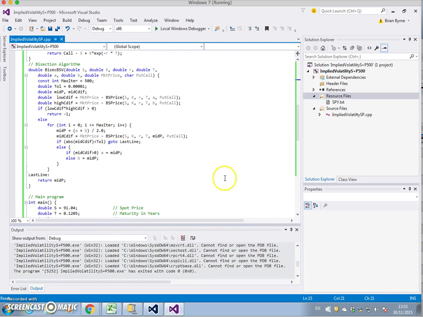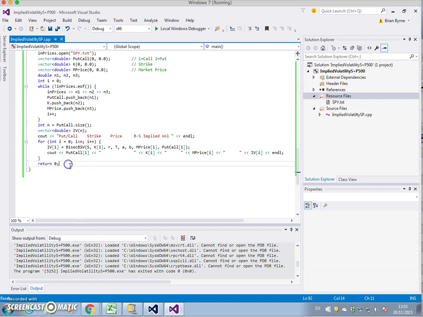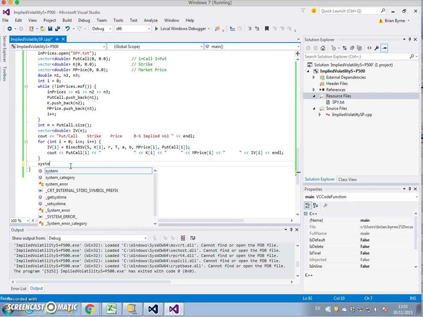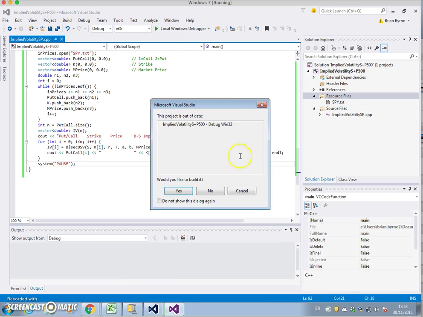Of course it executed very quickly, and then nothing. Return 0 generally implies it disappears. So if we put in system, open brackets, pause, inverted commas, close the brackets, which I've done, and semicolon, and run again.